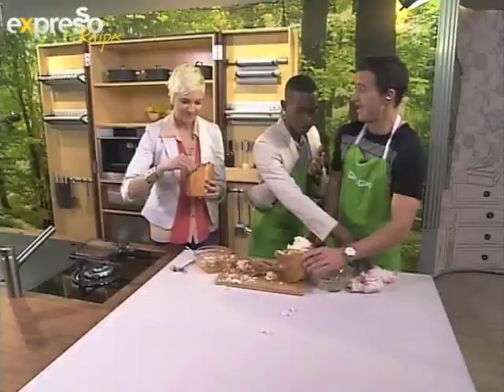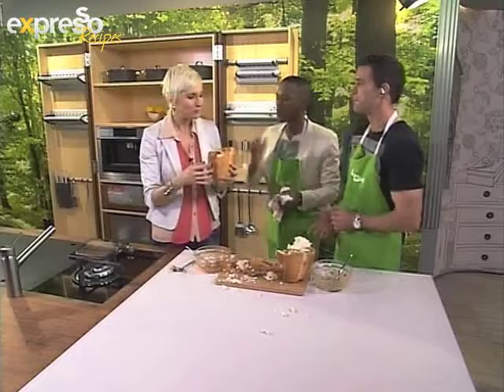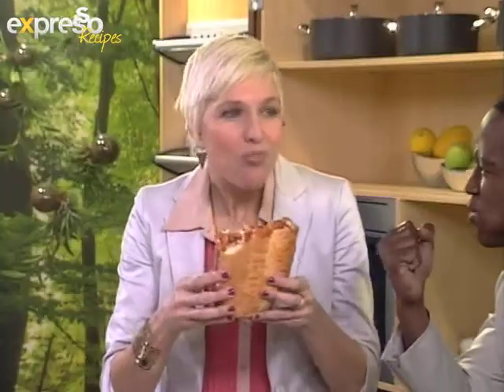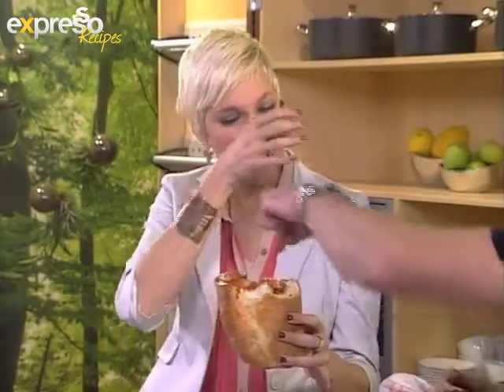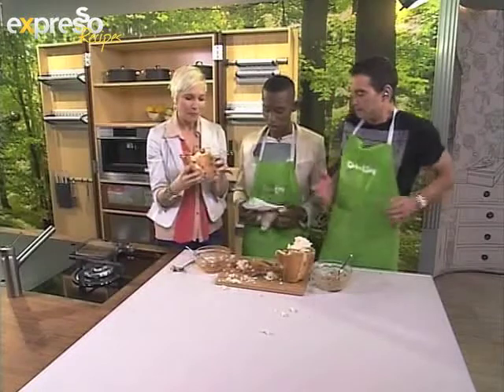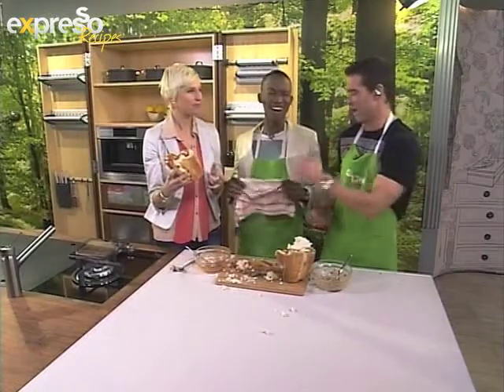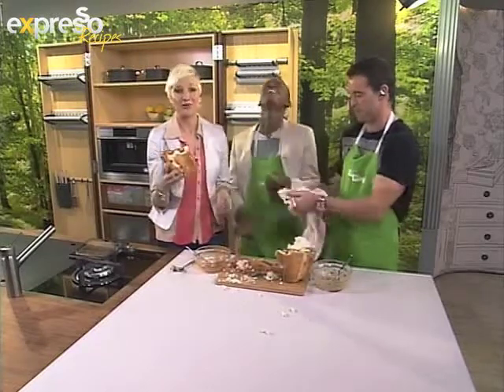Bunny chow for breakfast! I'm waiting for you to share a little bit with me. A man-sized bite — you're one of the boys. She doesn't want to mess up her lovely art nails. Get involved! This is good, all over my face. Thank you, Durban, for the bunny chow. Is that where it actually comes from? Everything comes from Durban — if Africa originated in Durban, that's what Graeme is saying.